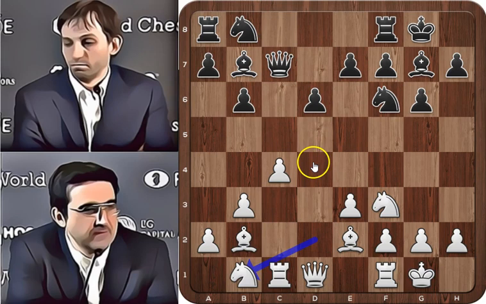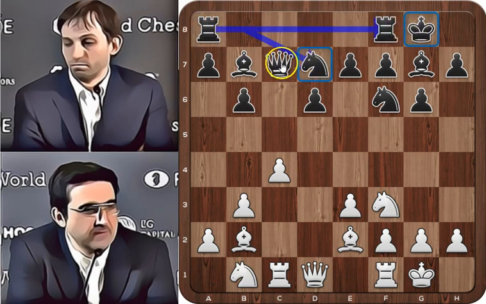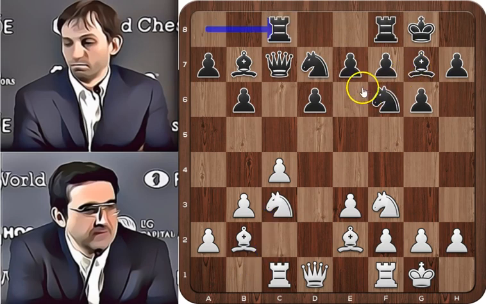So we have knight to b1, knight bd7, and with this move black finishes his opening. His king is safe, rooks are connected, and all other pieces are developed. Knight to c3, rook a to c8, placing the rook on an open file. In the future, black might open the c-file with a6 and b5.